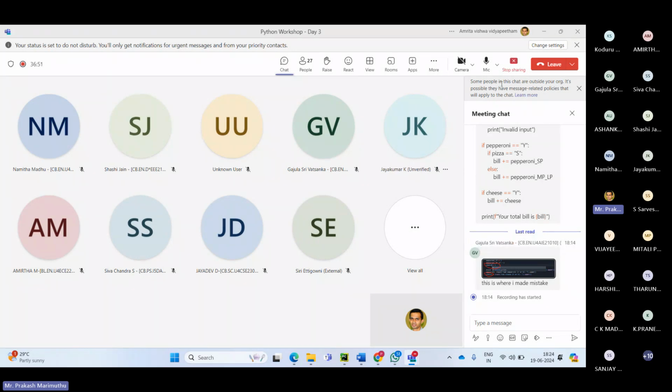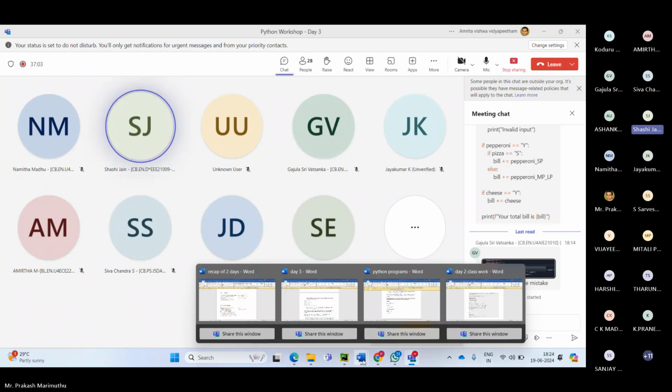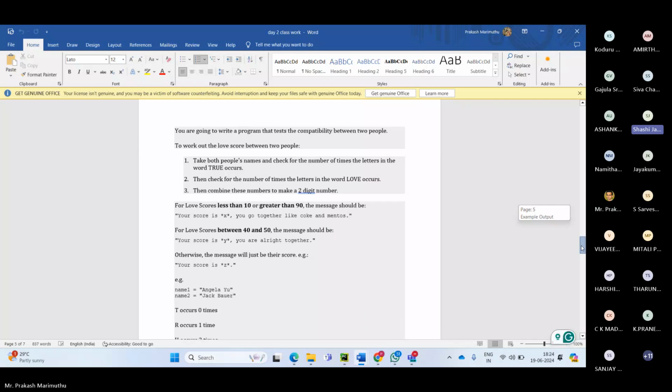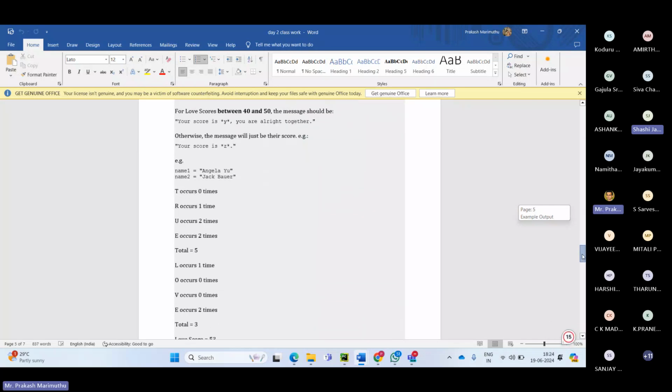If you're not asking any doubts, that means all of you have run this program. Has everyone run the program? Yes, sir. I have one doubt in the next question, string counting. Whenever we are counting the string, we are selecting one letter. Suppose we have to count 2, 3. Can we write a single line for counting 2, 3 letters?